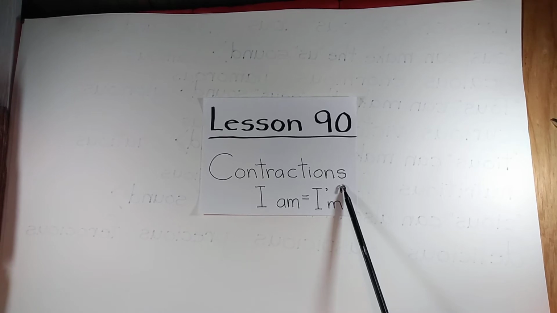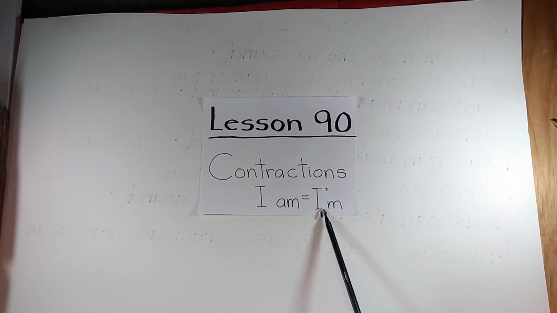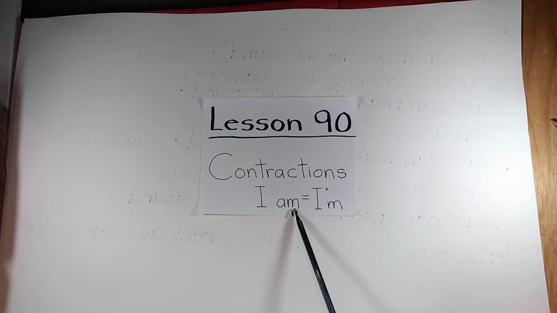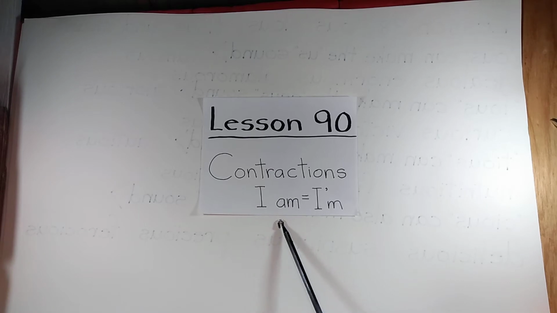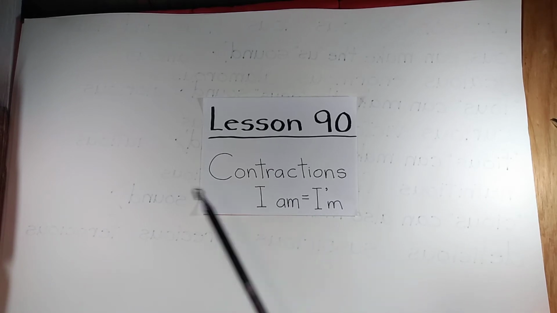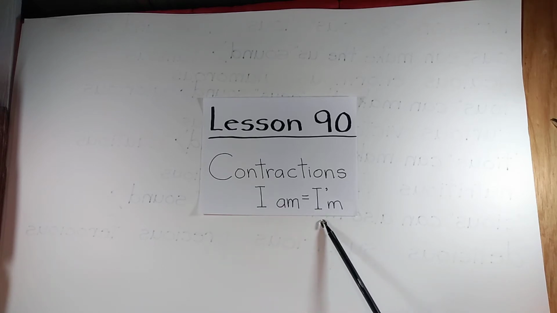Contraction means to make smaller or shorter, and so we'll be looking at words like I'm, which is a shorter form of two words, I am. This little mark right here, we said, was an apostrophe, and it takes the place of missing letters. I guess we're just kind of lazy in English sometimes, and we want to shorten things up. Instead of saying two words, we just want to say one word. So we'll be looking at some more of those.